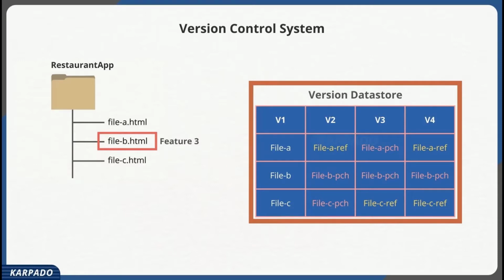Now assume that Sundar is not happy with the version 4 of file B and that he wanted to get back to version 3 of file B. So he's going to instruct the same to the VCS software. The VCS software would then pick up the original copy of file B and then apply all the patches that came after it till version 3 to make up the version 3 file B, and is going to give back to Sundar. He can do whatever he wants to do with it.